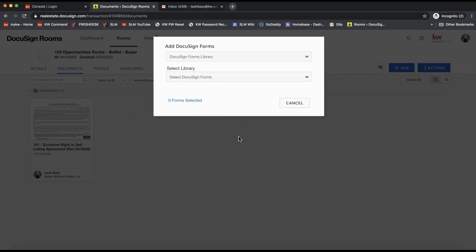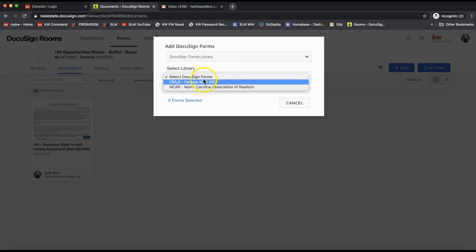However, once you click to skip that step, or maybe you don't even see that pop up if you skipped that before, it'll take you right to your DocuSign forms, so we can add that from our library or from our form groups here. So depending on which option you have in the top dropdown, that'll be different in the second dropdown.